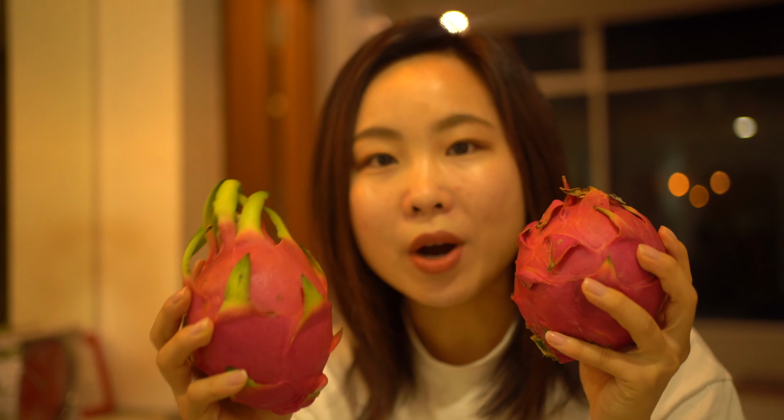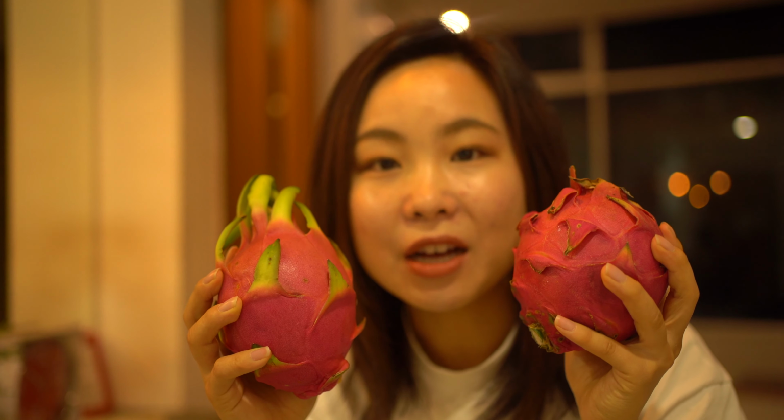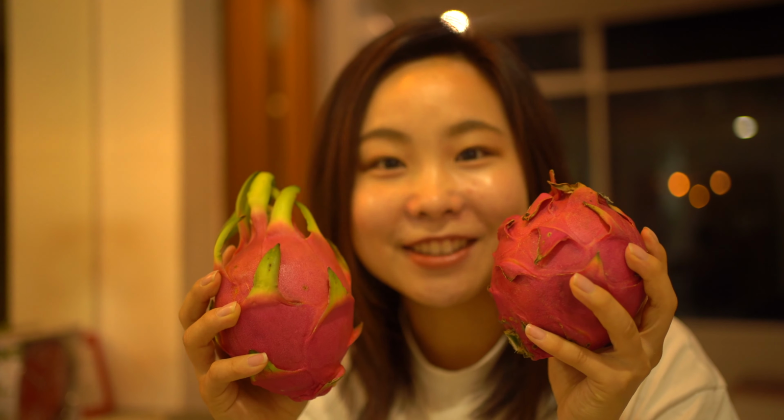Today, I'm going to do something. Maybe you already know, right? Yes! Today, I'm going to compare two types of dragon fruits. One is red color and the other is white color. So, let's check it out!